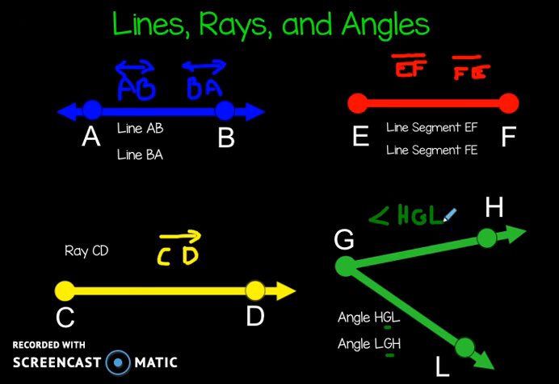And now, hold on, is there another way I can name this angle? There's one more way. Can you think of what it is? There's my angle symbol, and now I can start with my L. Doesn't matter which way I go, but what has to be in the middle? The G, because it's my vertex. And so there are 4 ways that I can name this angle. There are only 2 ways that I can name this ray. And then there are 4 ways I can name this line with these 2 points. And then there are 4 ways that I can name this line segment when I have identified 2 points on the line segment. And that's all for now, learning how to name and identify lines, rays, and angles.